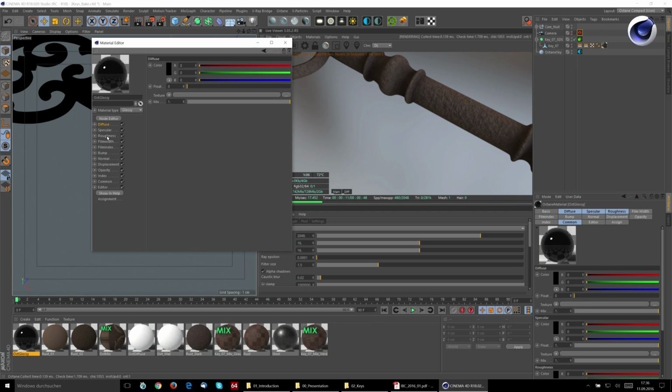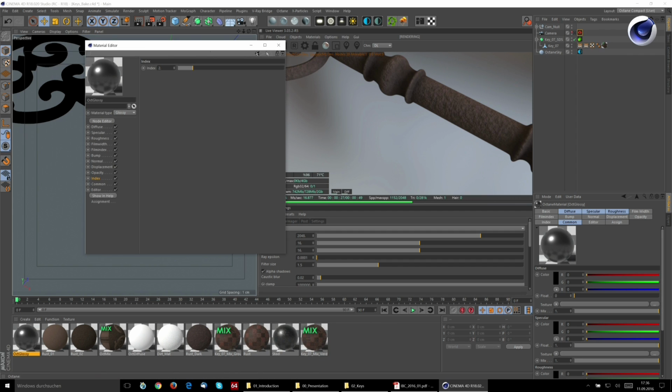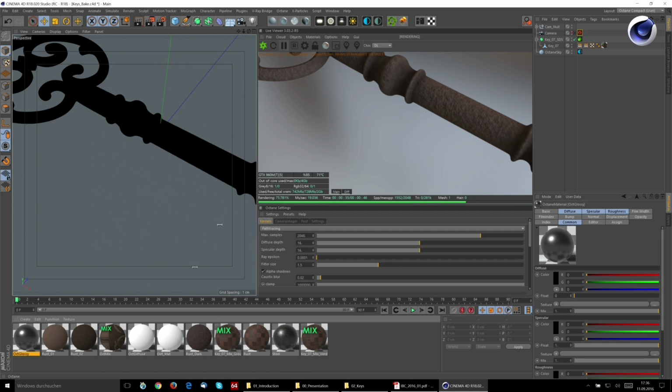And then I'll go to the roughness and turn it up a bit. Also, the index should be a bit higher. We don't want to have too shiny metal, because that would counter the effect. Normally the used parts of the key where you touch it are not that shiny. So that should do fine.